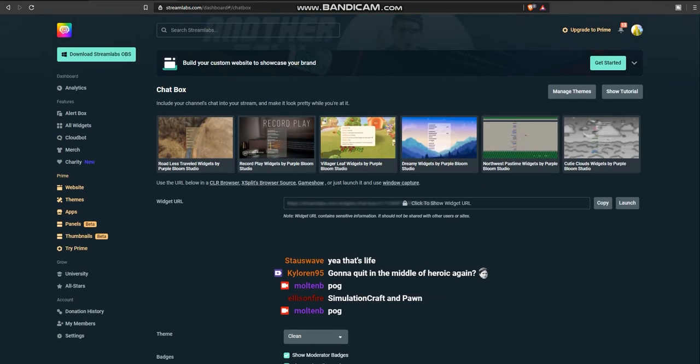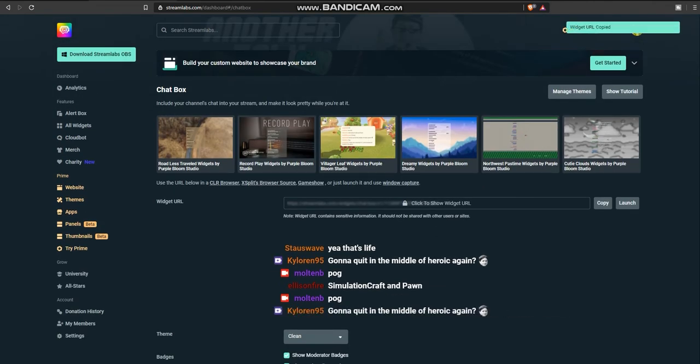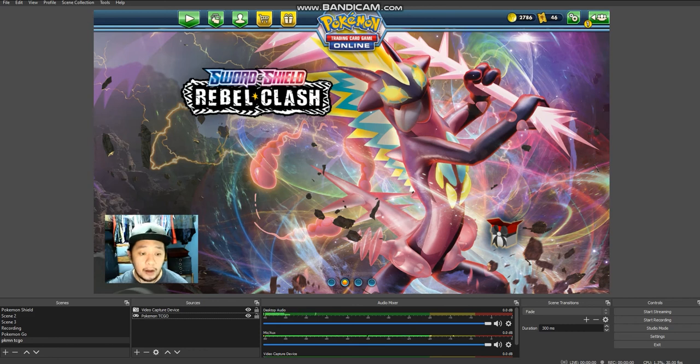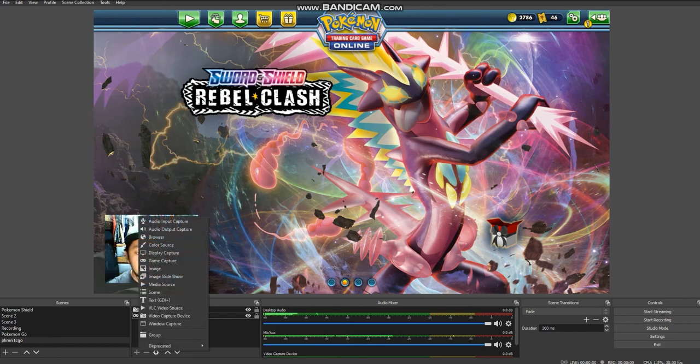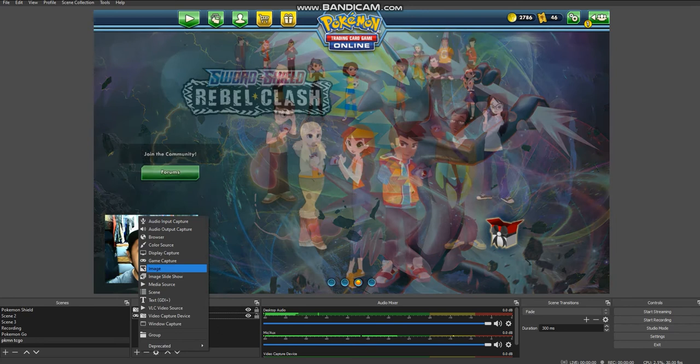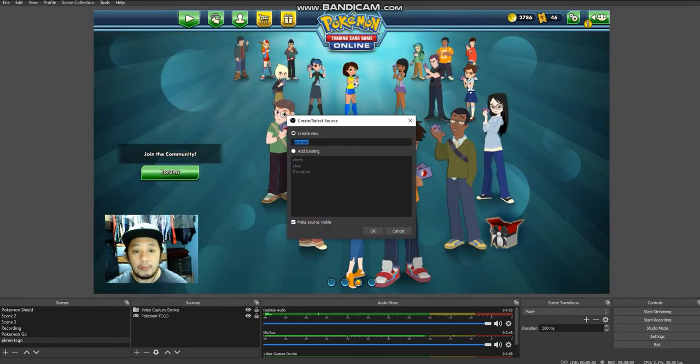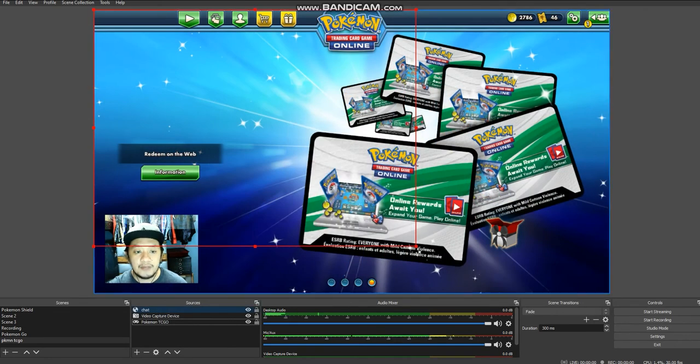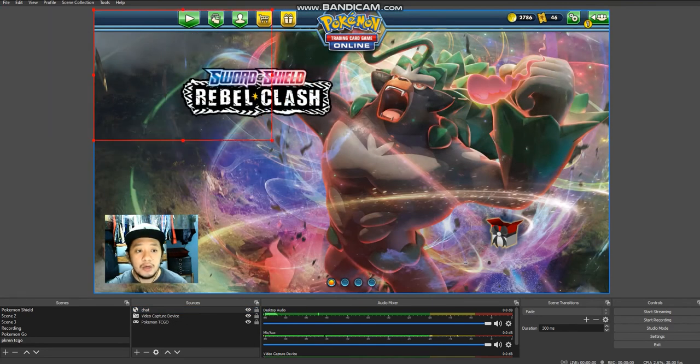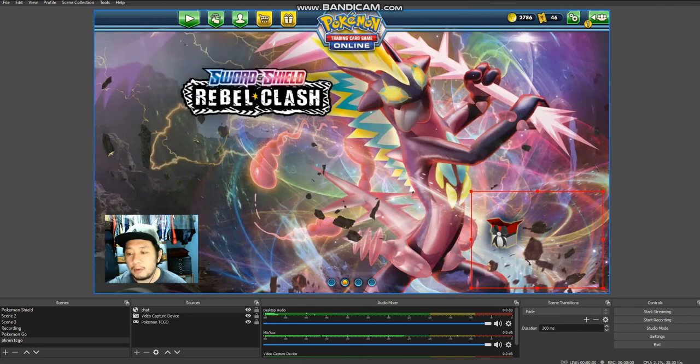You just need to copy the widget URL. Once you copy it, you go back to OBS, click the plus sign, and then click on browser. It's already existing over here, and we're going to choose chat. Now if someone does chat, it will show here. Unfortunately, I cannot make a sample of that because we are not live yet. You can make this as small or as big as you want. In this case, we're just gonna make it not so big, and we're probably gonna put it over here.